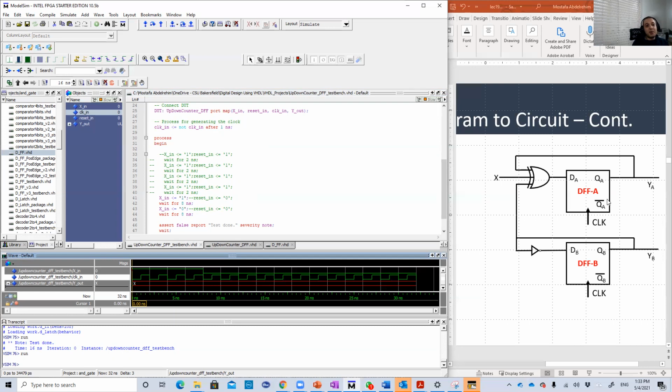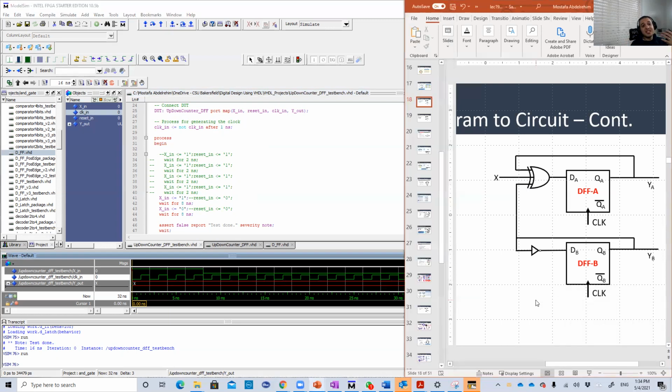And here, remember, there is a feedback. The next output is dependent on the previous output, or the current output. The next state depends on the present state. If the current state is undefined, the next state might be undefined. Of course, not all circuits are like this, but most of them need a reset input. So let's check what the reset will do, or how we can add a reset.